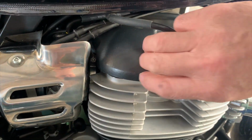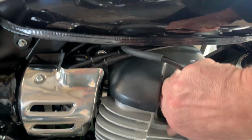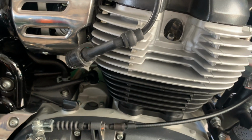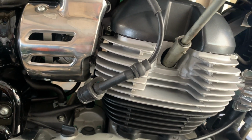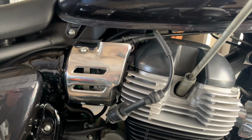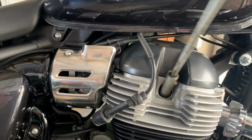Right, firstly, let's get the plug cap off. Off. Let that hang there. Let's get the 16mm plug spanner. Hopefully they're not too tight. Right, all right. No, not too bad. A bit loose if anything. But here it goes. Let's get it off.